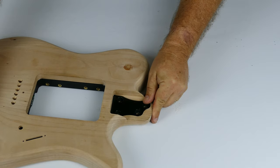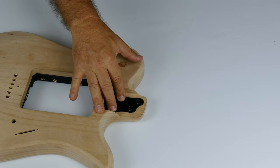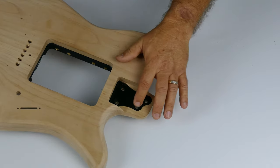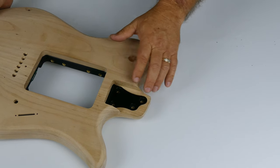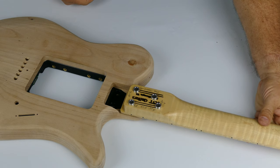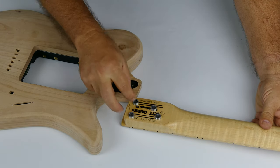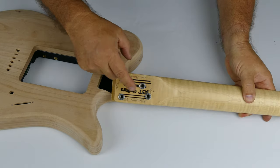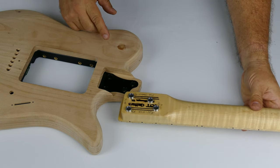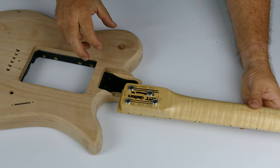Right here, now that we've bolted this in, you can see how the neck pocket has that aluminum extension with the rib flush with the wood. These counterbores right here are going to receive the neck. Now the neck on the back side is also machined. We precisely position these metal sleeves — we embed them into the wood with threaded inserts for machine screws, not wood screws. The reason for that is with a machine screw, we can precisely torque it down, so we know we've got a solid lock on all four screws.